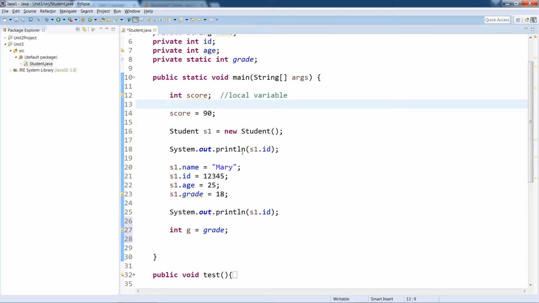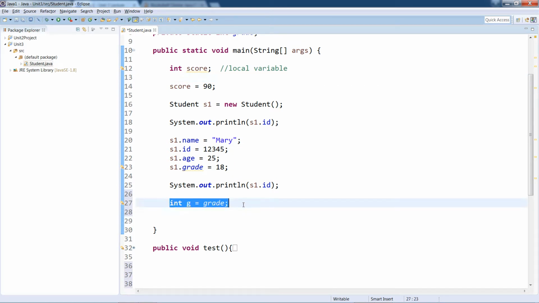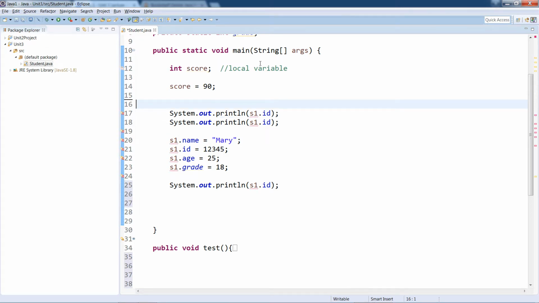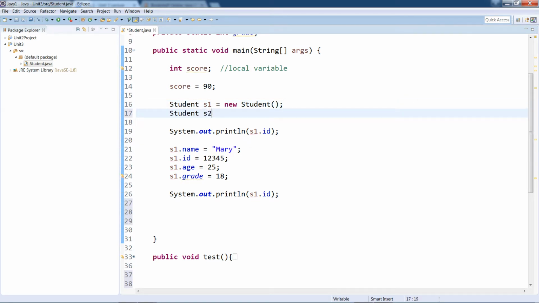But what does static mean? To show that, let's go to another one. Let's create another student. We call this one S2. To do the same thing here, you can just copy and paste for S2, or just type it. So Student S2, and it's going to be new Student as well.